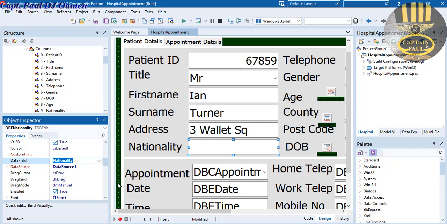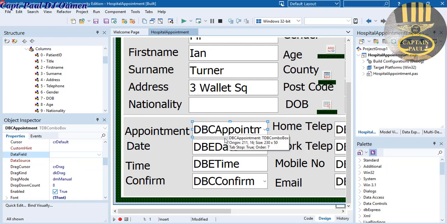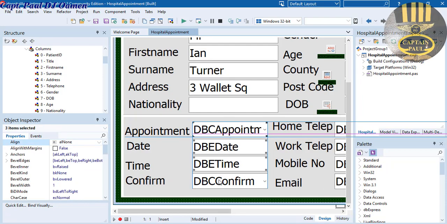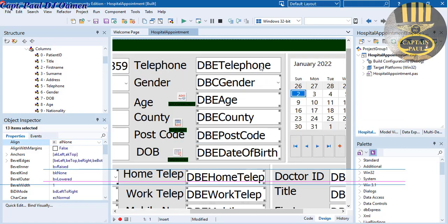There's nationality. There's nothing there for now. And so on. So I'm going to speed up the rest by just selecting it all, and repeat the same thing here and enter data source 1. Then I can select the field individually.